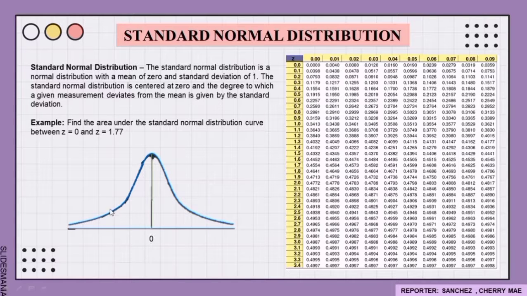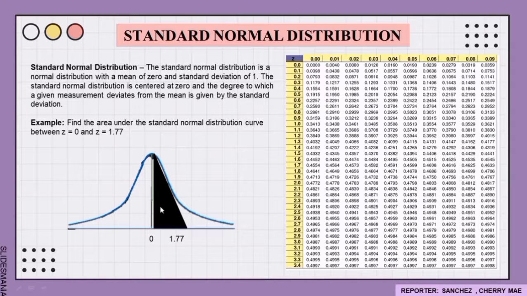So the mean, which is 0, is always in the middle of the normal distribution curve, and this is the first standard deviation, which is our z, 1.77. This is the area from the mean to the first standard deviation that we identify. Now by looking at this table, the standard normal table or the z table, we can get the area from our mean of 0 to the first standard deviation, which is 1.77.